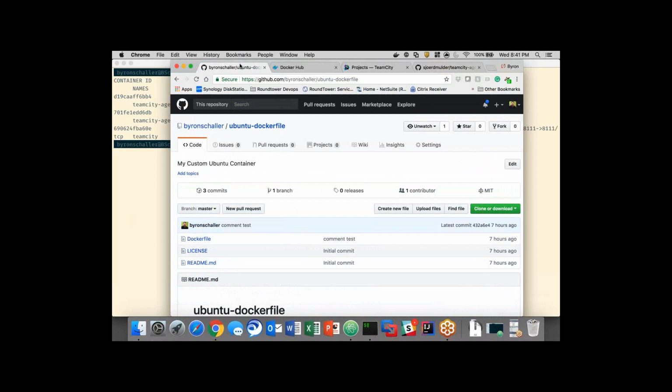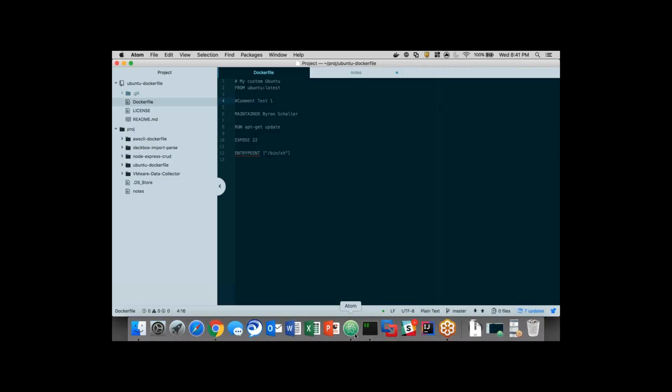I just wanted to show how you basically stitch all these pieces together. So on my laptop here, I've got that cloned down, and I've just got the super simple Docker file, right? So I'm going to pull the latest Ubuntu image out there. I've got myself set as the maintainer, and I'm going to run apt-get on it and update it. Going to open up port 222 and start a shell.